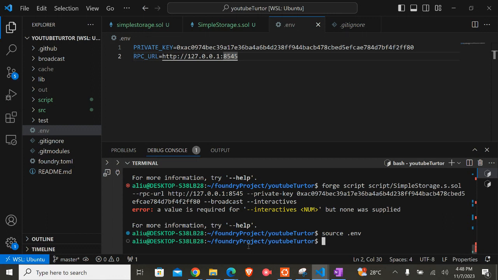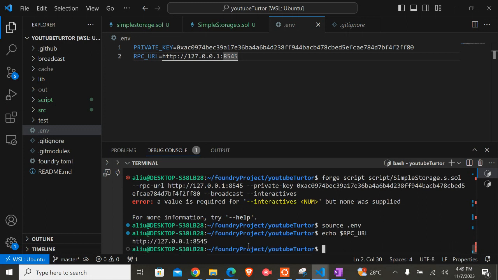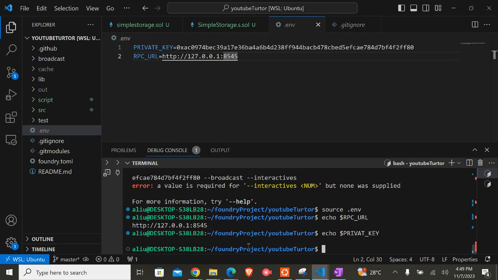So once I click enter, from here you can do echo dollar sign RPC underscore URL, and it's going to print out your RPC. The same thing if you do echo dollar sign private underscore key.